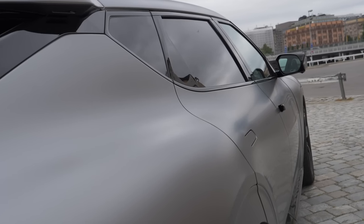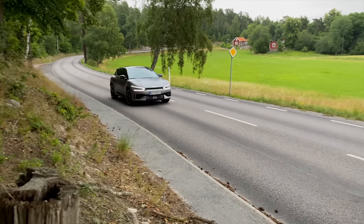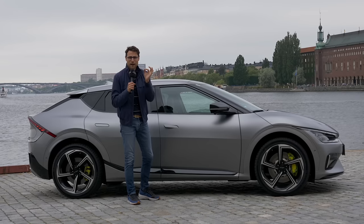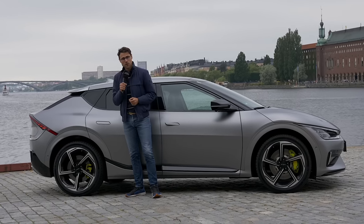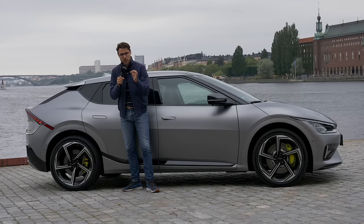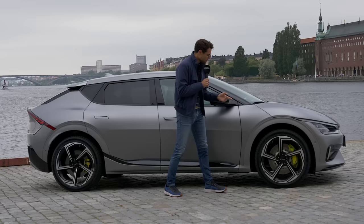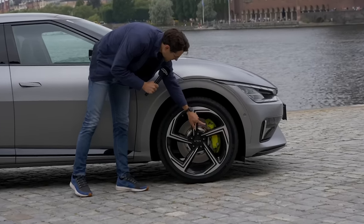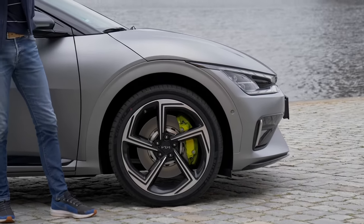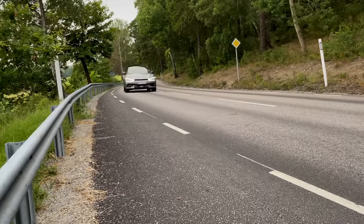There's a rear-wheel drive version, then there's a normal all-wheel drive version. The GT is the all-wheel drive version with a higher horsepower tune — 585 horsepower in total. The rear motor is the stronger one, and there are hardware changes to both electric motors compared to the normal all-wheel drive version. The 21-inch wheels with contrasting brake calipers look cool, especially in blue — but the matte grey here is also very beautiful.